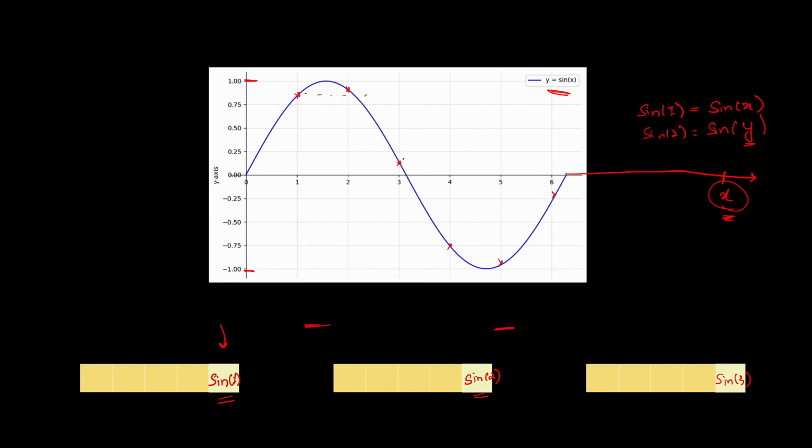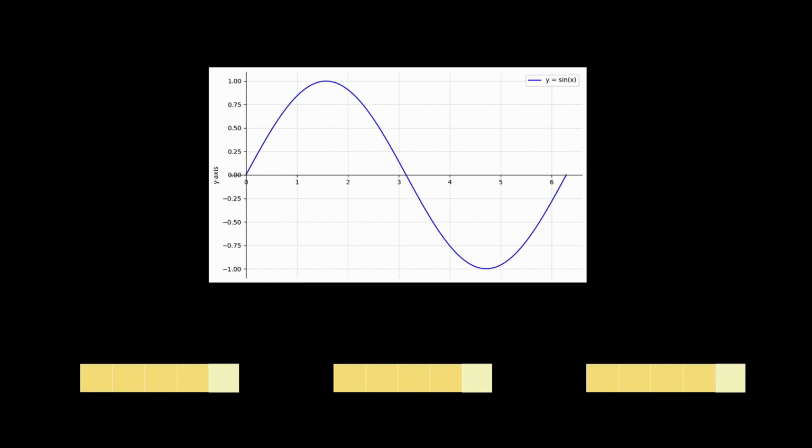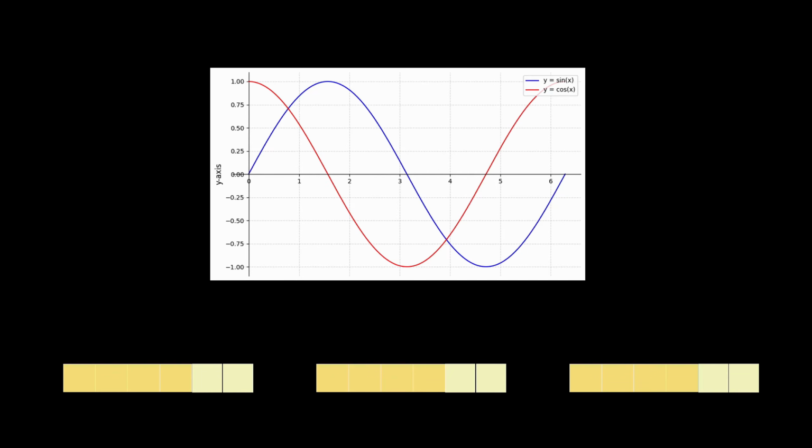What if instead of using only one bit to encode positional, I use 2 bits to encode a positional value? Which means that instead of using a scalar value, I use a vector of 2 values. If I use a combination of 2 values, then the chances of these vector being exactly same as the other vector is much less. With this given consideration, I can say that instead of using just sine, what if I use a sine and cosine pair? And that means that the first position will be not encoded by a singular value, but a vector. And we will use sine and cosine pair to generate the values for this vector.